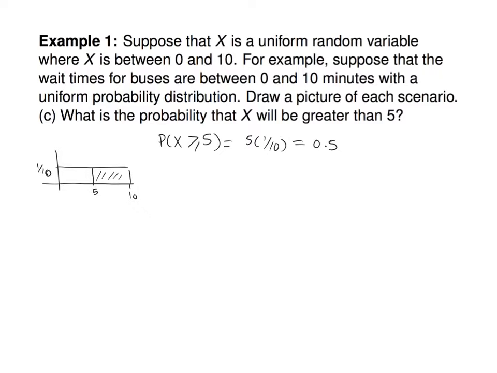Okay, so what this function assumes when you draw a straight line like this is that all wait times are equally likely. That's what this says. It says, okay, waiting 0 minutes is just as likely as waiting for 5. And do you think that's probably true? In general, that's not true, right?